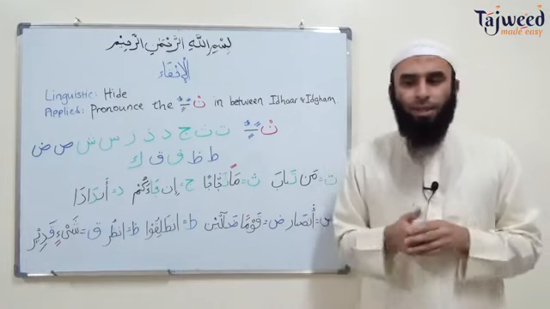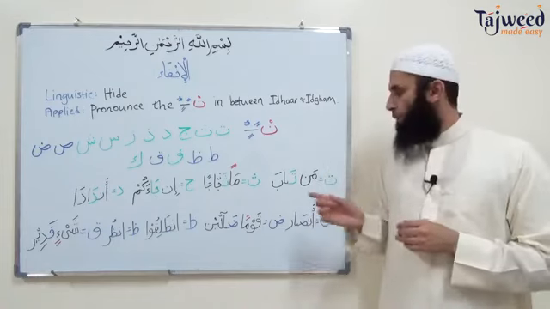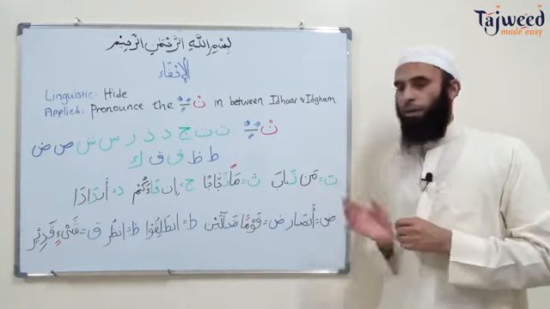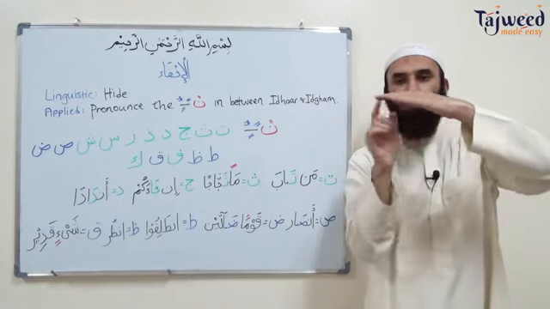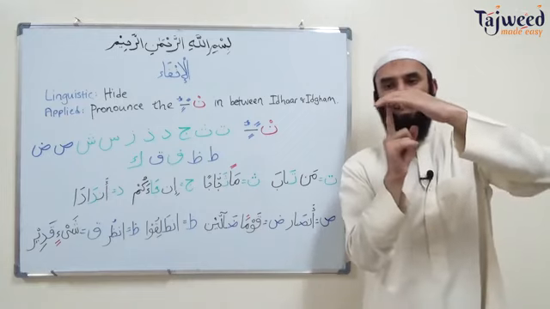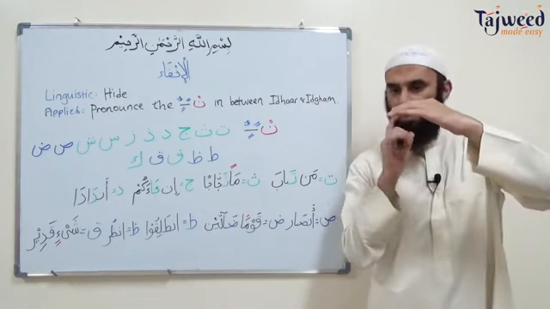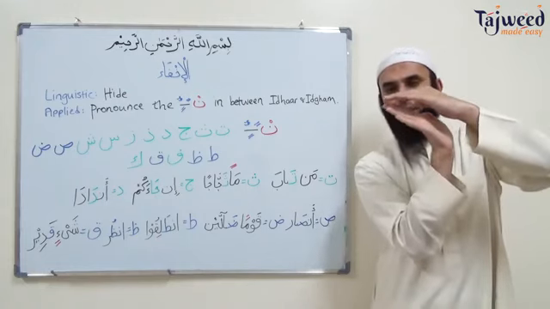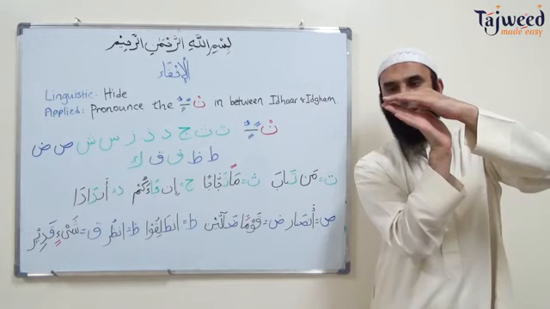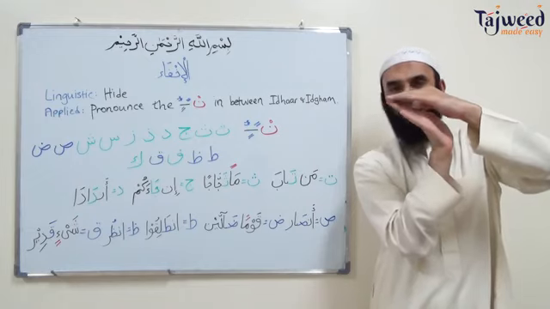So in between. What does this mean? So what we're going to do is, when we pronounce this letter, imagine this is the tongue. Okay, this is the tongue here. This is the roof of the mouth. And ta is just behind the incisors, the front 2 teeth here. So we're going to take the tongue, bring it as close as possible to the letter where the ta comes out, the makhraj, without touching it.